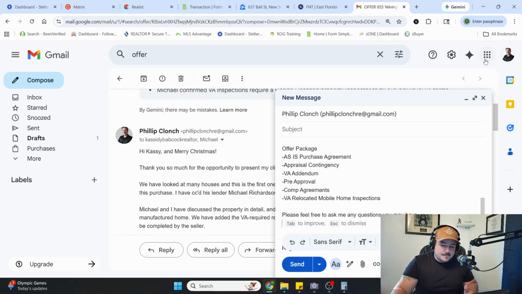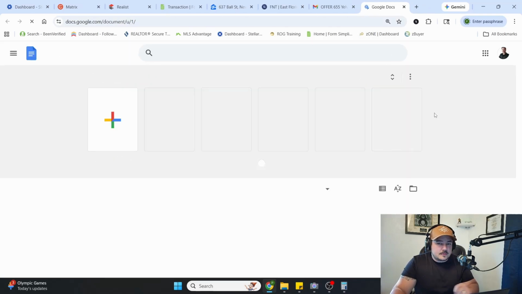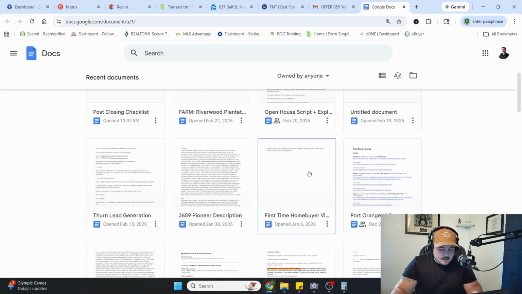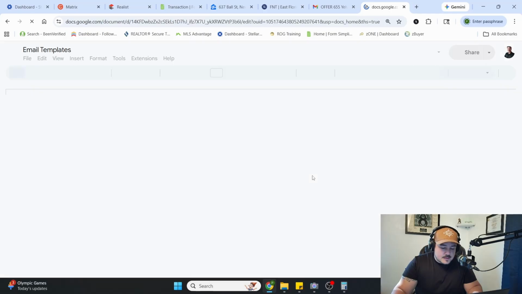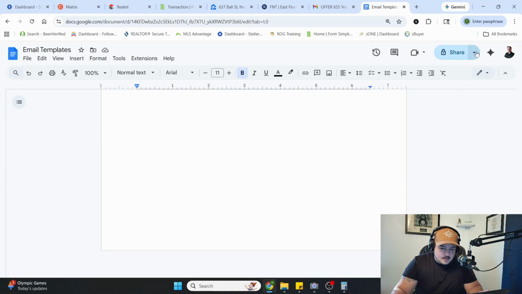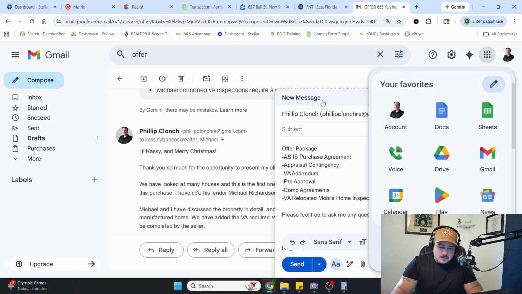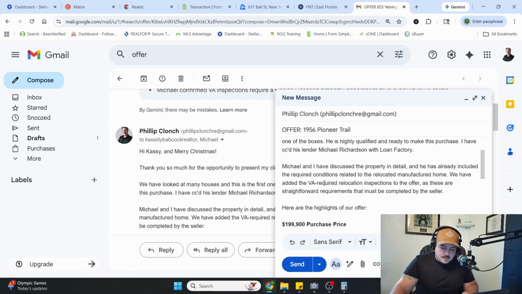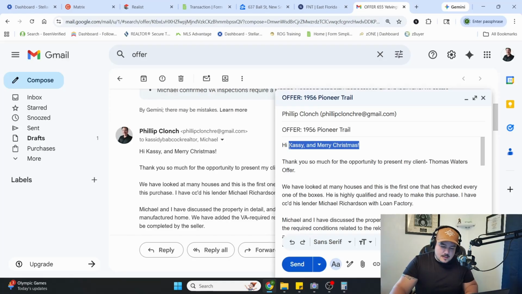Some people are smart, and you may even have a Google Doc that has your templates ready for you, which I also have that. So you take your template and you make sure you fill out all the information correct. Now what I always do is I do offer and then the address. And then you got to customize it.